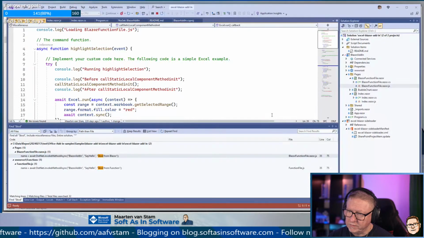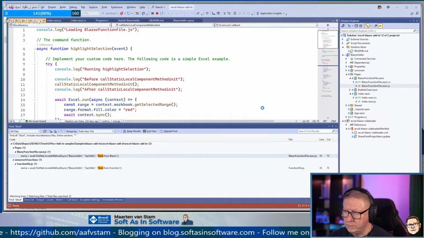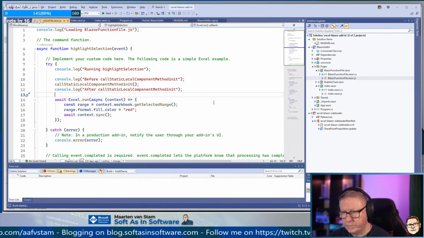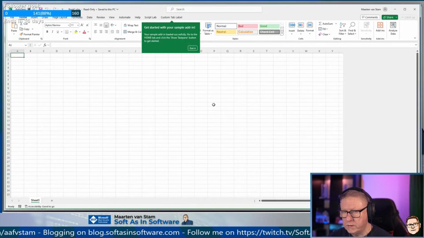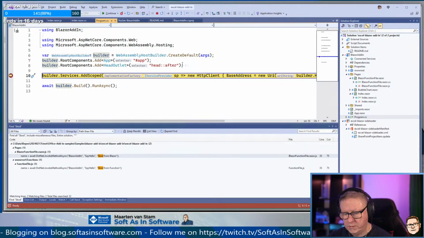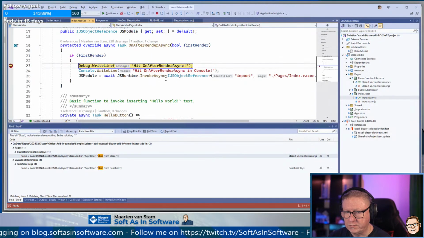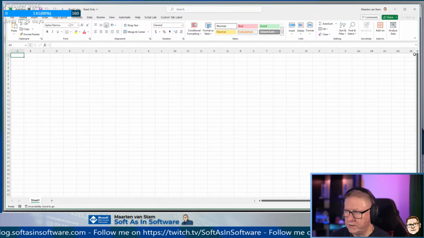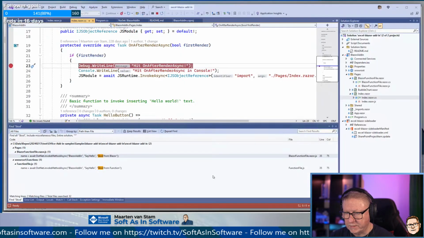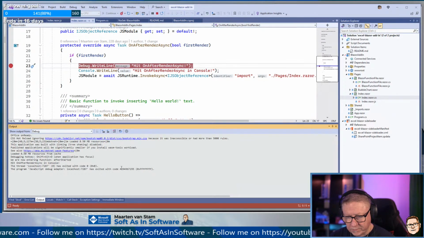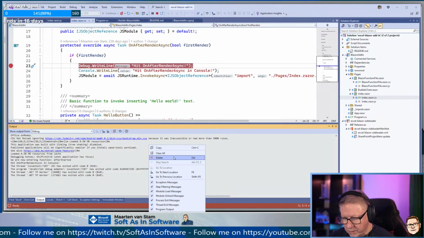So if I close this, run it again. There's the task pane. Oh. Close that. Let's terminate that. It's still active. Clear all.